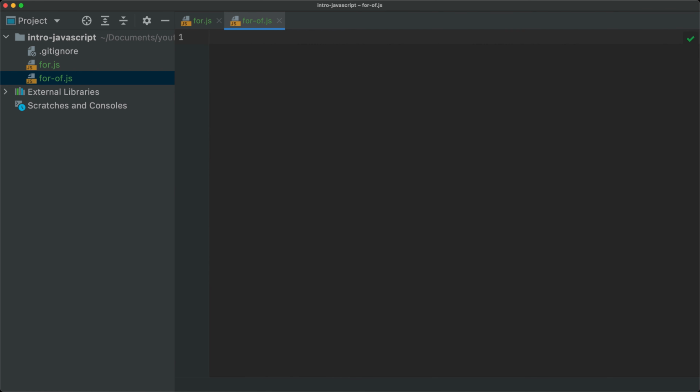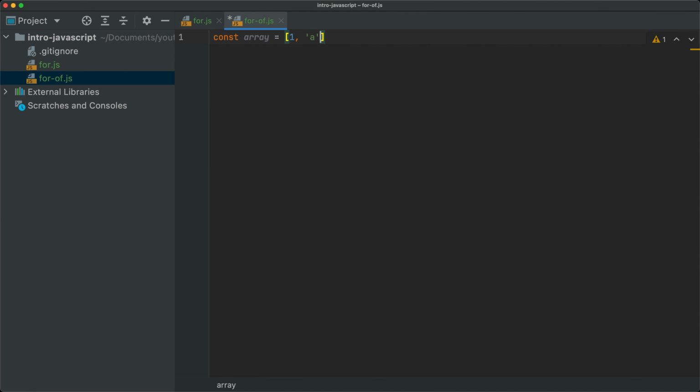So an array is an iterable, a map is an iterable, a set is an iterable, or any object that implements the iterable interface is actually an iterable, and we can go through its elements by using this for-of loop. So let's stick to the array here. We're going to stick to a simple example.